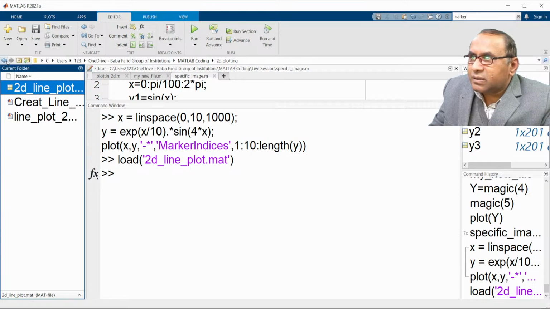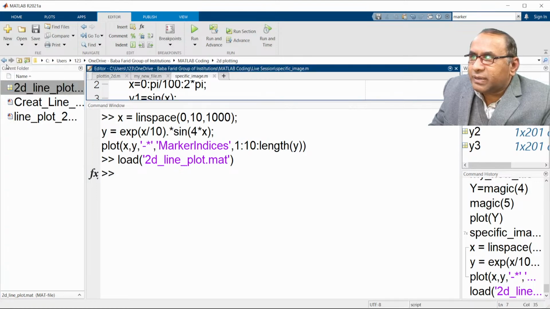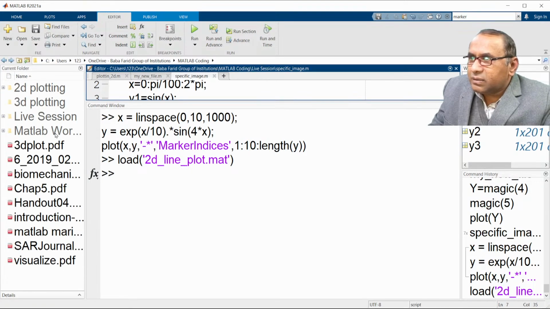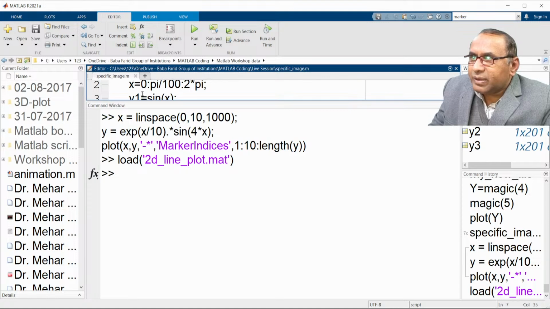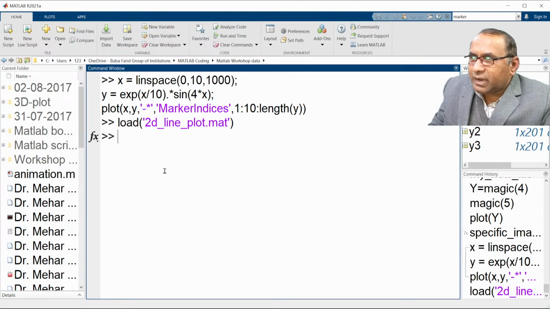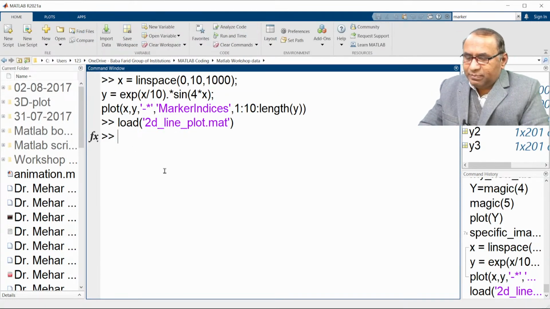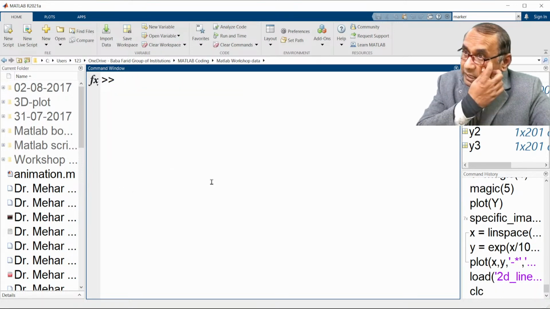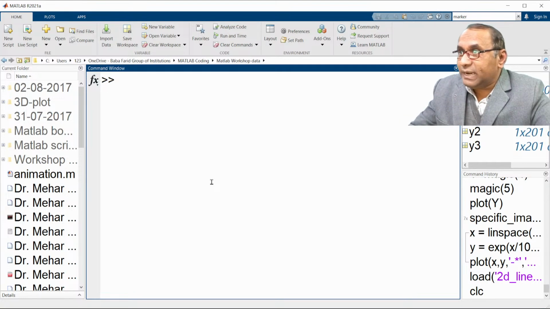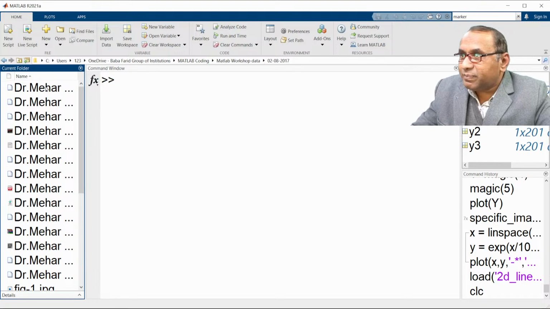Close all these files. I am closing all these files. I have prepared some script files, and we have only 1 hour left, and we want to cover 2D and 3D both.